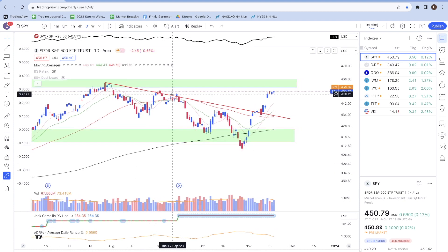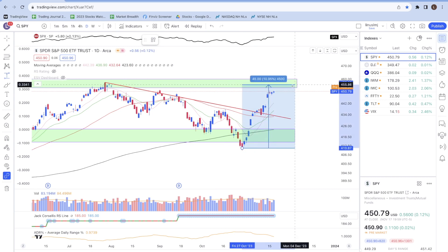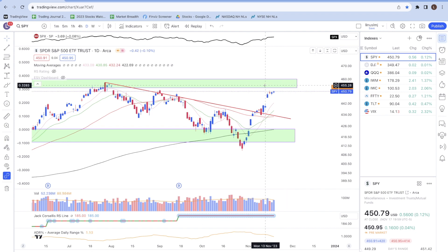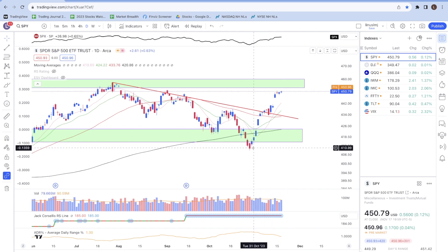If you've been following the markets in the past few days and weeks, you know the S&P 500 has made quite a significant rise in the following sessions. This was the bottom, and since the bottom the S&P 500 has moved up by about 9.73%, which is quite a significant move for the index. The bottom corresponded to an undercut of the previous low.